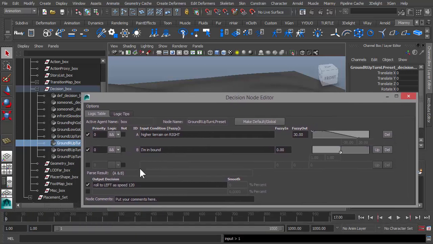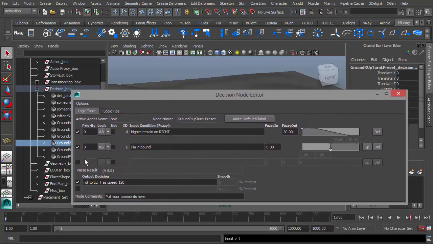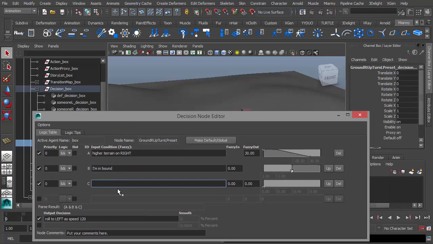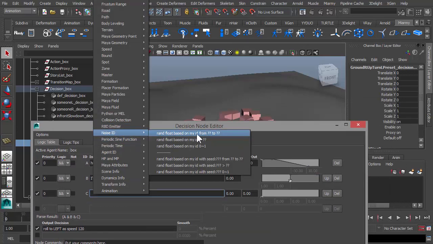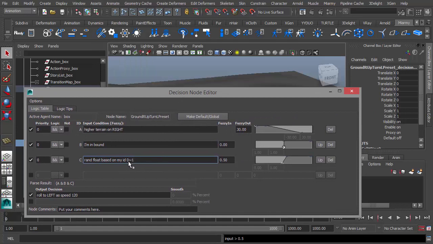And there's another type of range test, that is the fuzzy range, fuzzy 2. For example, the noise ID here, you can see that there's this kind of sign. This means fuzzy 2. That means we're going to fuzzy from 0 to 1. That means if the value is less than 0, it will deactivate, not activate, and if it's greater than 1, it is fully activated.